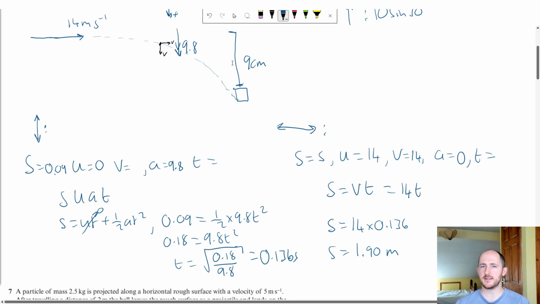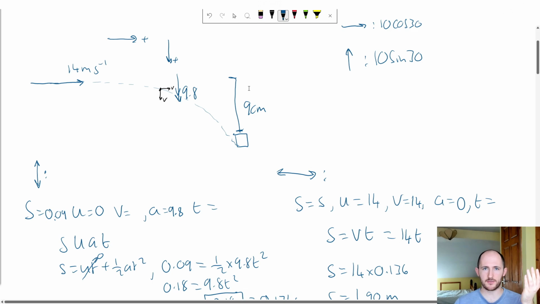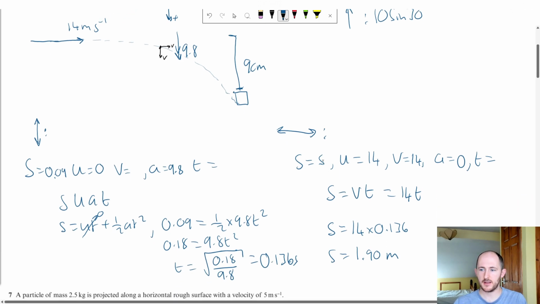If any of you have played darts, or if you've thrown anything, 1.9 meters is quite a long distance, but it doesn't drop by that much if you throw it quickly, right? It's the same concept as when you fire a gun, for example. The bullet travels very straight because it's moving very quickly. It's still dropping at the same rate. It's just that it travels a much further distance before it drops by any significant amount.